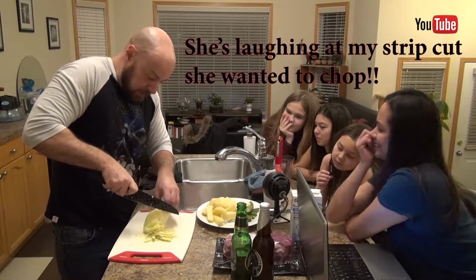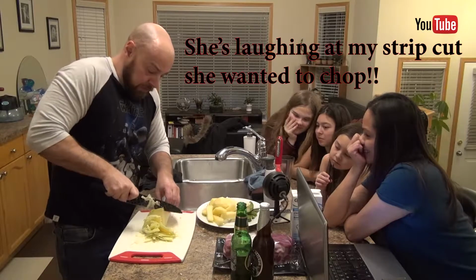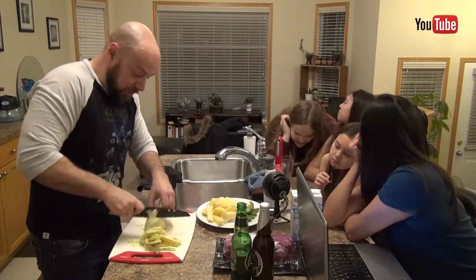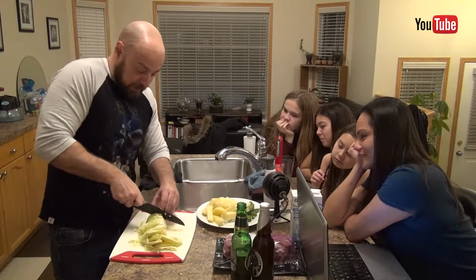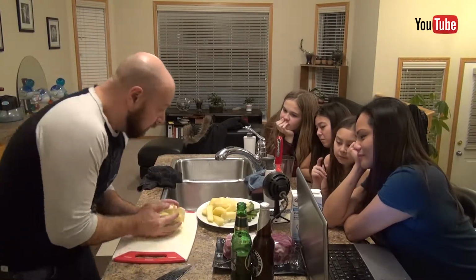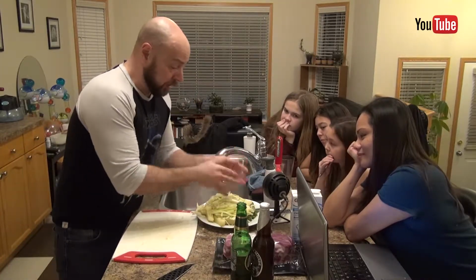And then you keep on slicing it until it gets uncomfortable on your fingers. Then you can actually turn it. Once it gets scary again, you can turn it again if you want. But I don't care. I'm not going to cut myself. I'm too good. There we go. Now we have all those together, and they're ready to go into the pot.